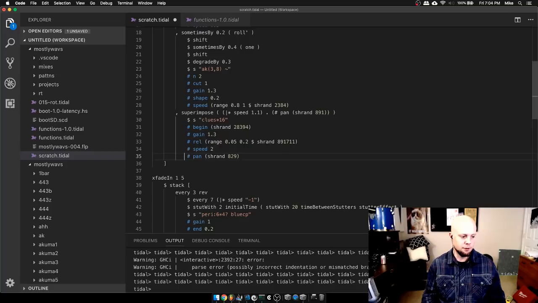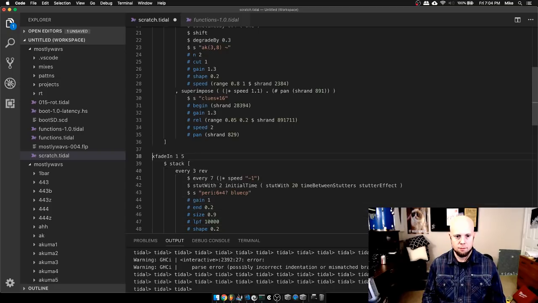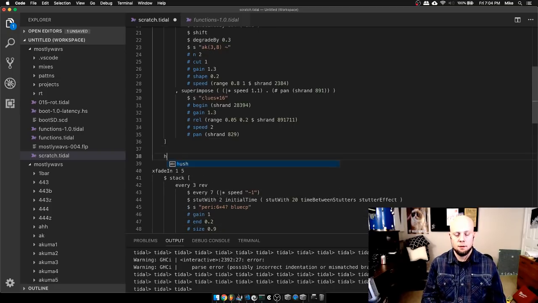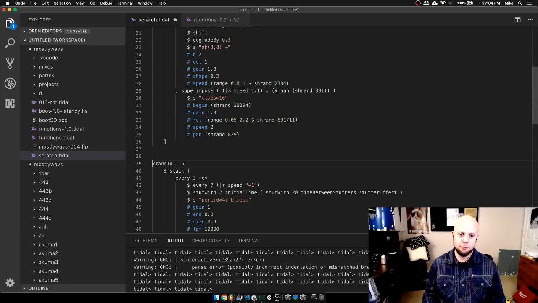So let's see what this does. And I'll start the crossfade. So that works pretty well. It literally just crossfades between two patterns.